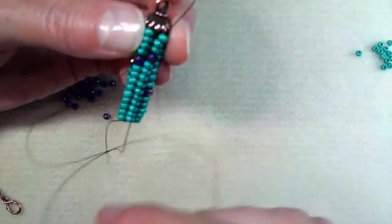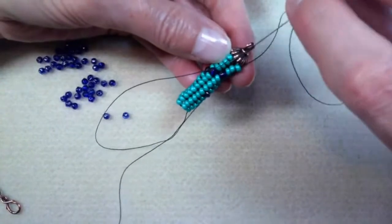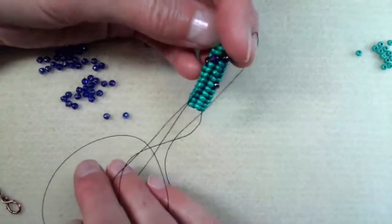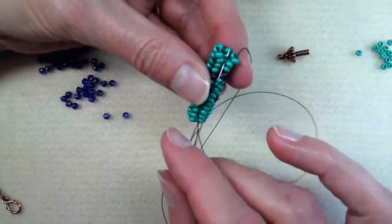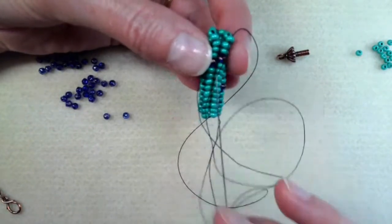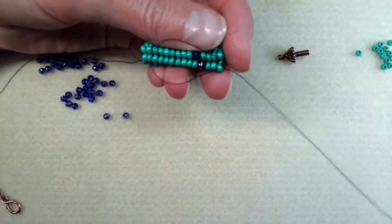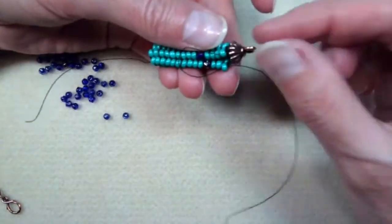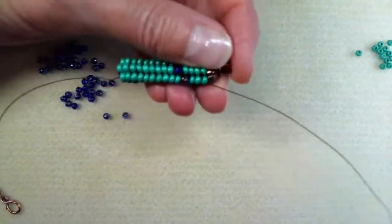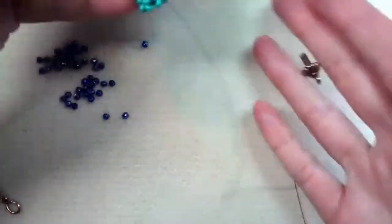Let me get my focus right. There's already a thread right here. Let me get these out of the way. So I've already got a thread right there. I don't know if you guys can see it reflecting on top of the needle there. So I know I need to go from this one to this one. And what I was forgetting was that there's no step up because I don't have new beads on top. Forgot that. So hopefully that didn't confuse anyone. But there we go. When you do this last little pull tight, you do it on the peg and everything should be fine. Now, even if you take the peg out, you've got good tension.